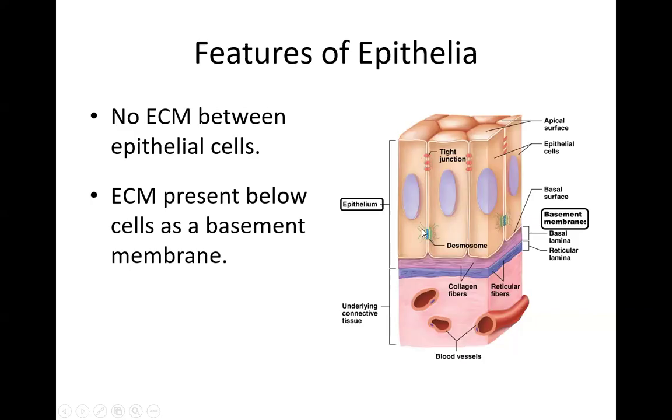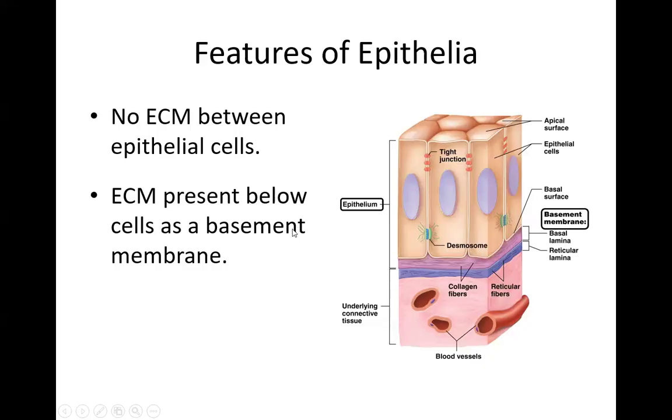These are our desmosomes. Who's missing from this diagram? Gap junctions. Very good. Then below the epithelium, what's the name of this upper layer of the basement membrane? Is it the reticular or the basal lamina? It's the basal lamina, then reticular lamina, then your connective tissue that is full of blood vessels. So there is no extracellular matrix between the epithelial cells. You see, they are so tightly closed, no extracellular matrix between them.